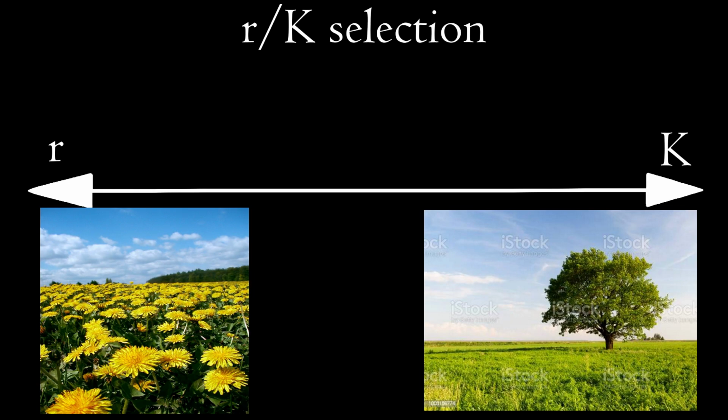The R/K selection theory also holds for plants. Dandelions are an example of r-selected plants. They boom in the spring, reproduce quickly, and then vanish until next year. Oak and pine, on the other hand, are k-selected. They grow extremely slowly, but once fully mature, they can live for centuries and come to dominate their ecological niches. Whether animal or plant, k-selected species are more vulnerable to disturbance, like hunting or logging.